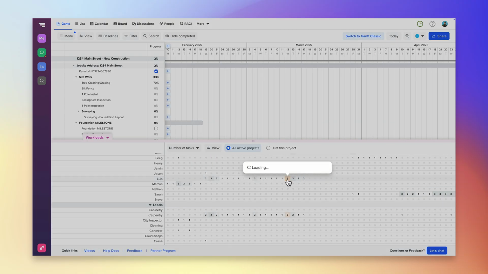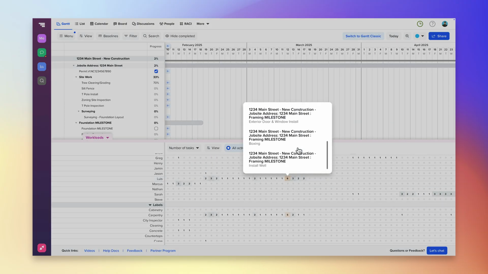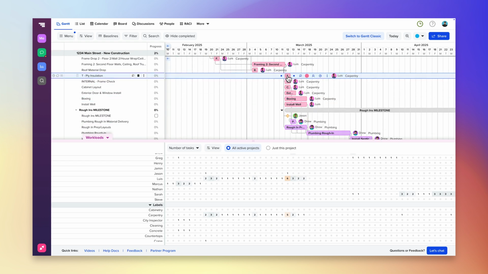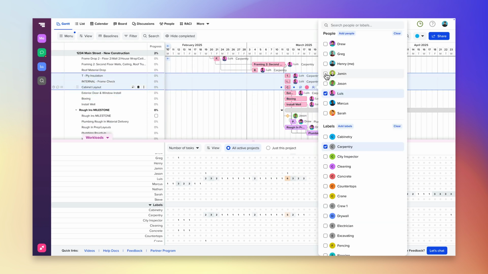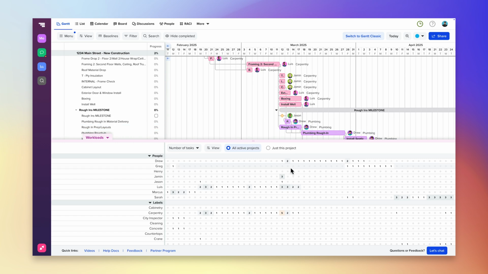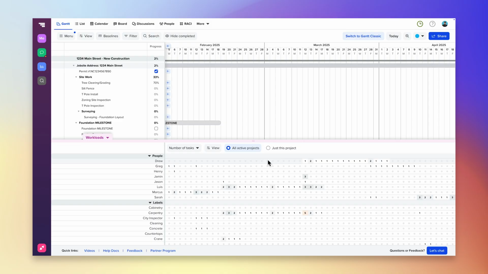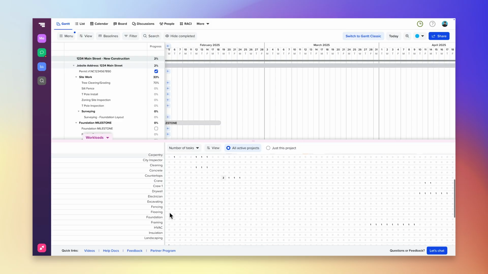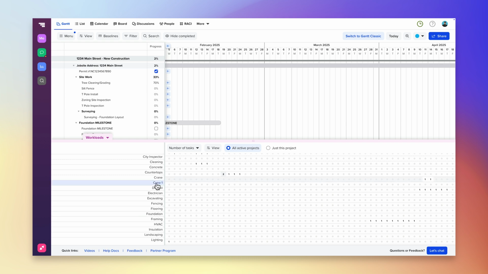One of the most powerful features for construction professionals is Workloads. With a clear view of resource allocation across all your projects, you can quickly spot bottlenecks and redistribute tasks to keep everything on schedule. And you can track more than just people. Use labels to allocate critical resources like cranes, scaffolding, or delivery trucks. Instantly see where equipment is scheduled and reassign it when project timelines shift. For example, if a crane is needed at 2 job sites, Workloads ensures you can see conflicts and adjust proactively to avoid downtime.